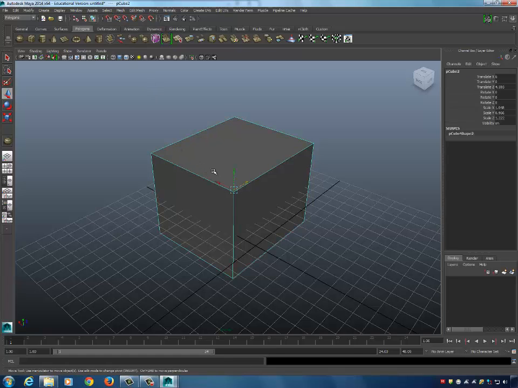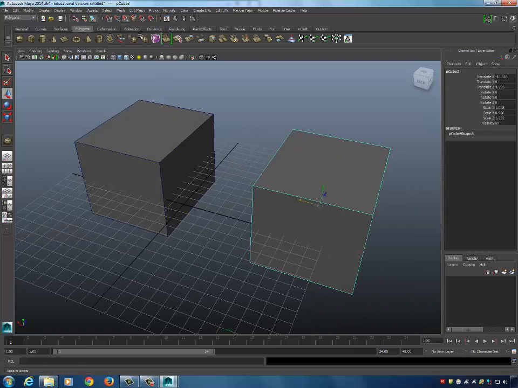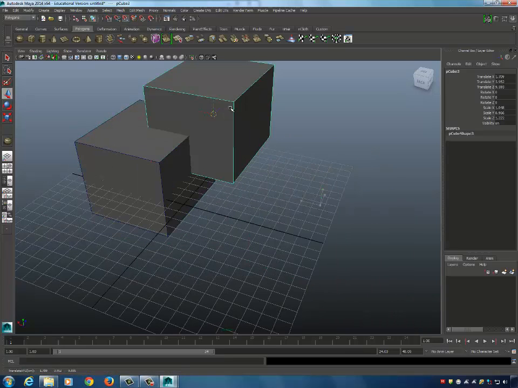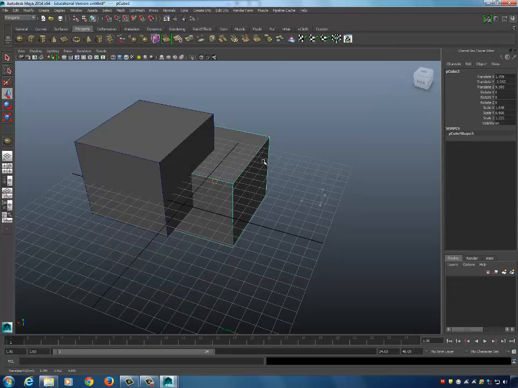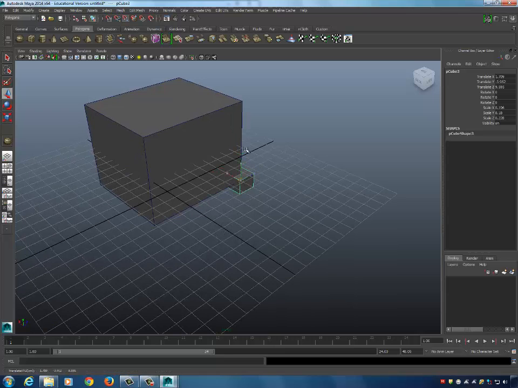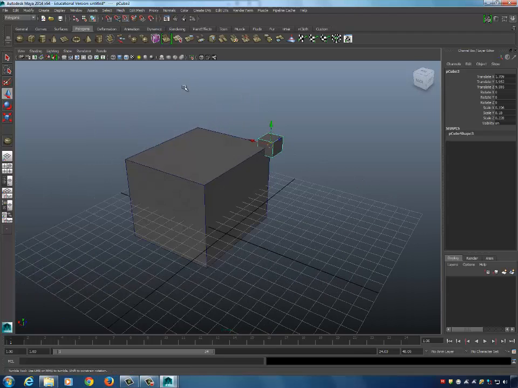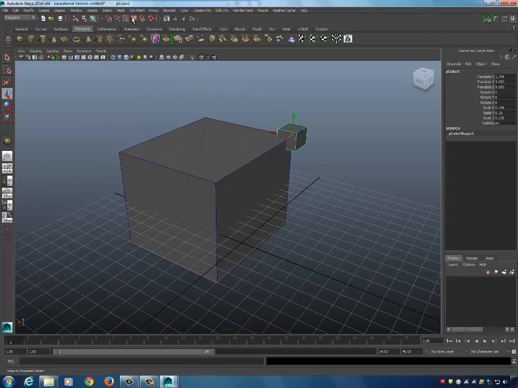And then we have vertex snapping. So again, I'm going to make a copy of this guy. If I turn on vertex snaps, check it out. Boom. Snap into my vertices. Awesome. If I want to scale this guy down so I can make that more evident. There it is. It's snapping to the vertices on my object. It's awesome. And then we have a new one, thank the Lord.